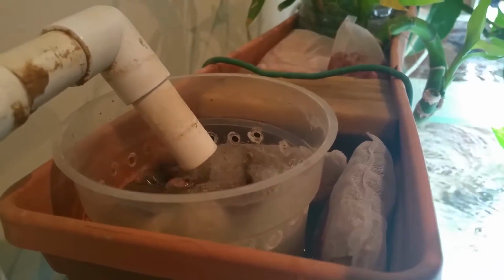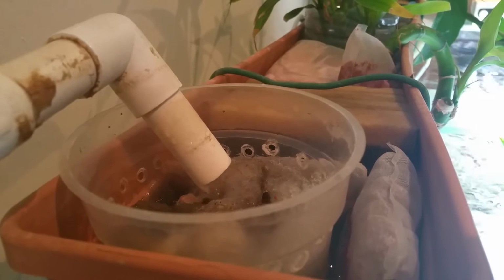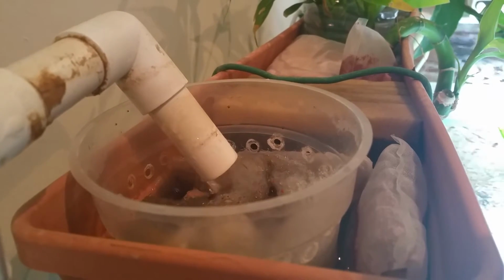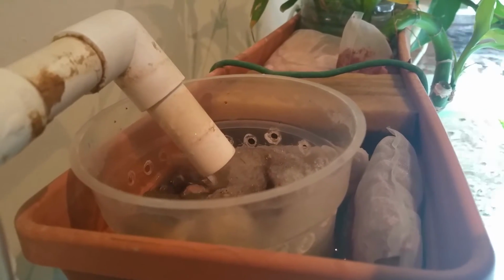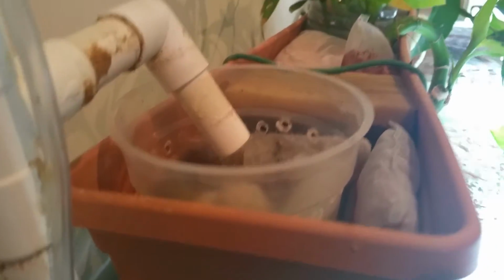Now when it's fully on, you can actually see how, well, it doesn't seem to be sucking, but it does actually work very well. Okay, I just fed, so I don't want to suck all the food. Now it's noisy, so I have the possibility of closing it a little bit, still get water going through, and it's much more silent. So you can regulate it. Okay, now I'm turning it off.